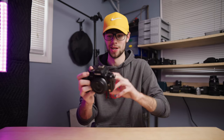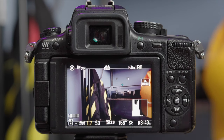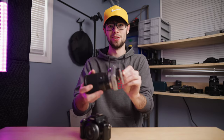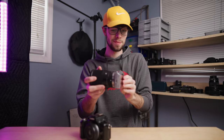Another great thing to mention is the screen. This is a fully articulating touchscreen display, which is very uncommon in cameras in this price range and especially cameras of this age. The touchscreen is surprisingly responsive — you can move things around, change settings, and change your focus point. It's fully articulating, so if you vlog or record yourself in a studio setting it's really easy to do. Cameras like the Sony NEX cameras have tilting displays that only go up and down a little bit, and the Canon EOS M has a fully fixed screen you can't move at all, so the GH2's fully articulating touchscreen is a clear advantage.